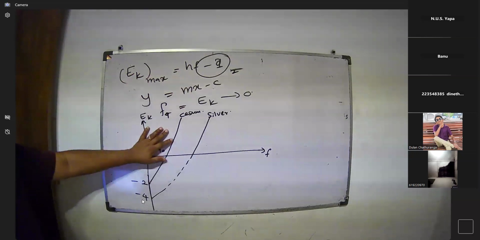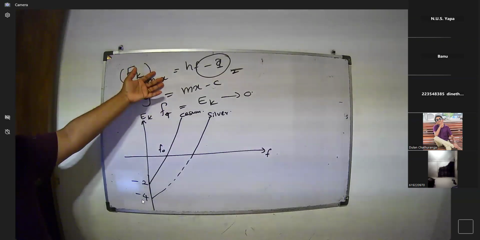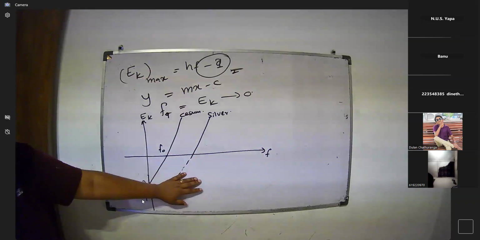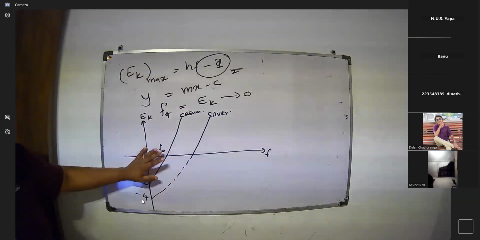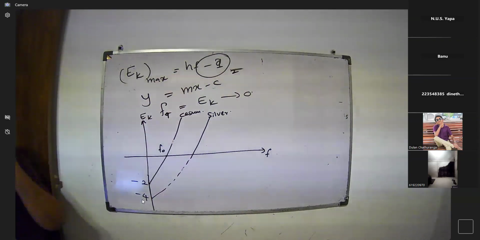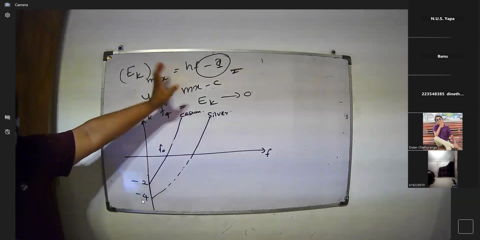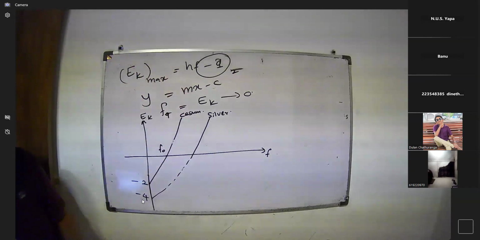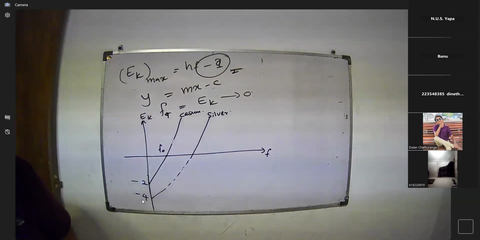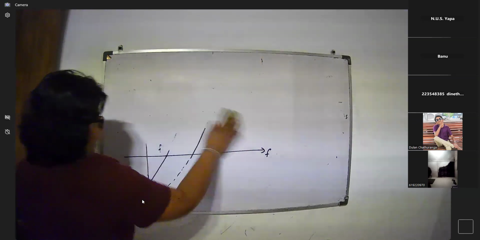Sometimes they can give one graph and ask in some question what the threshold frequency is, what the frequency is and something, and ask you to draw another graph, right? And sometimes they can ask to find the Planck constant using the graph, right? In the calculations we are giving a Planck constant, but you cannot write this value. Then you have to use the graph to find the value for the Planck constant, right? I think everything can come. Every question can come related to the photoelectric effect I explained, right?